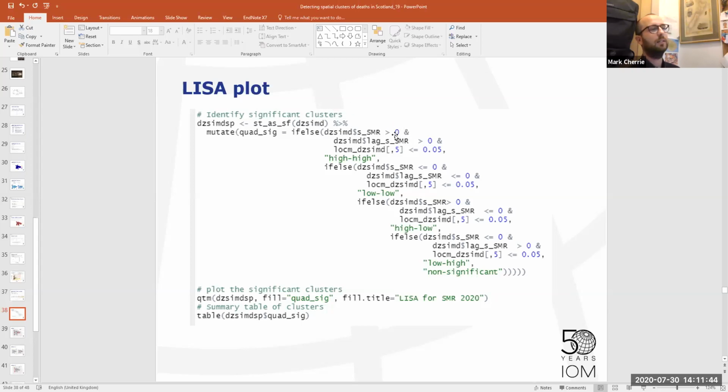So this is an if else statement. Again, we're using dplyr to pipe the object and then generate a variable that's called the quadrant significance.